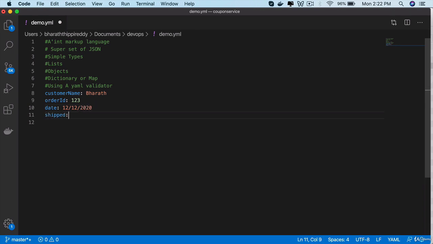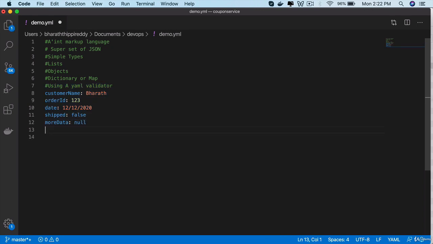Then shipped is a flag. You can specify a value false. It is not shipped yet. Next, you can provide more data if required. Any other additional information about this order, you can use value null. So this is how you can define values, and these values will be parsed by the YAML processor, and they will be given over to your application or a tool like Docker Compose or a tool like Kubernetes or Ansible. When this data is handed over to those tools, they will interpret the data depending on these element names. I will show you those files in a second once you learn these. So this is how you can specify simple data.